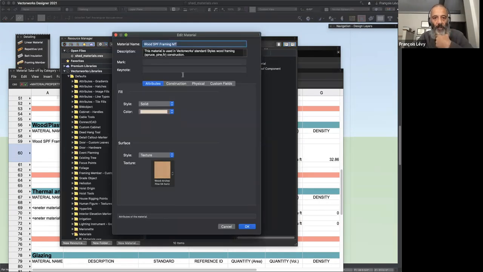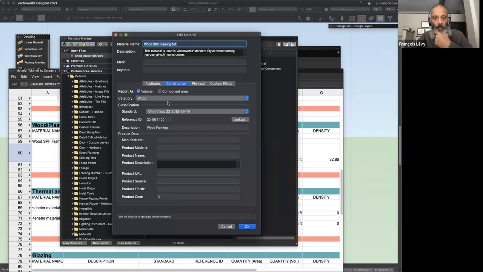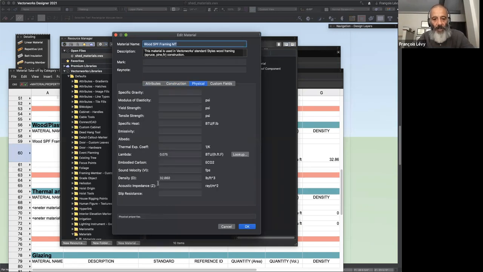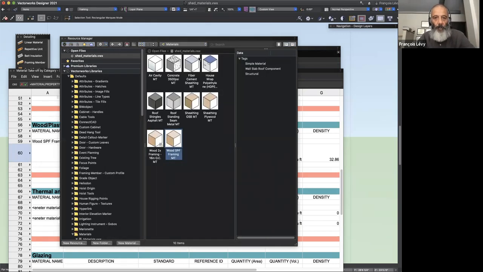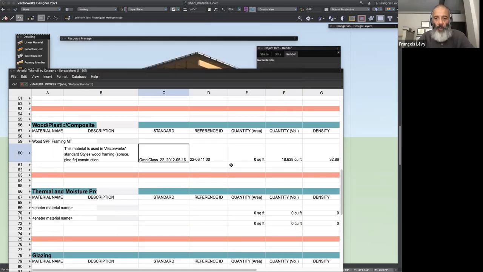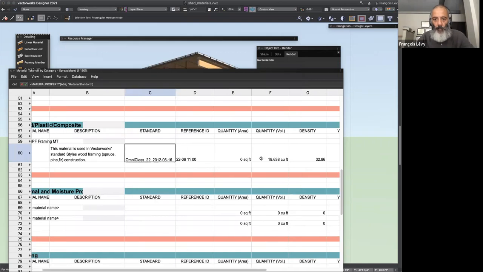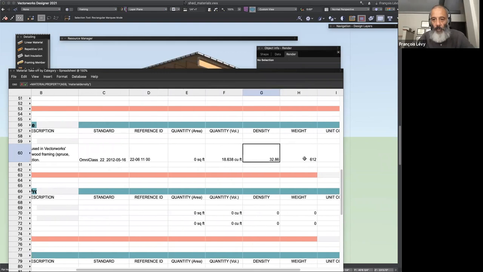It's getting all of that from over here, this tab, the OmniClass classification, reference ID, and notice that there's a density, almost 33 pounds per cubic feet. It tells me the total quantity, gives me the density, and there's the weight of my lumber.